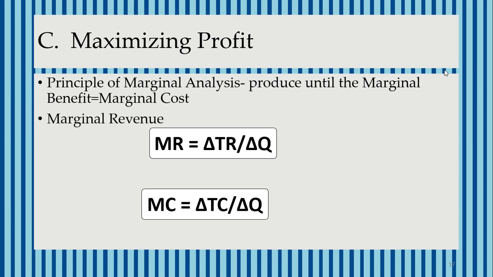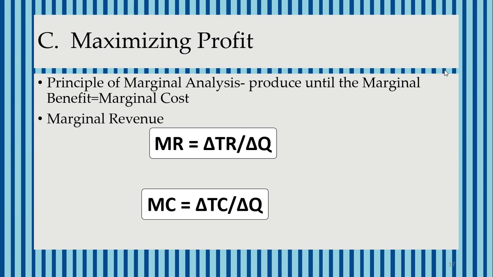And firms want to know the same thing. So here's how they would phrase that. When it comes to firms and profit maximization, we're going to phrase that additional benefit specifically as marginal revenue, or as we will abbreviate it, MR. So marginal revenue is the additional revenue, not additional product, but additional income that's going to come in from selling or producing one more unit of a good. So if I'm producing a good that's $5 and I produce one more, my marginal revenue will be an additional $5.